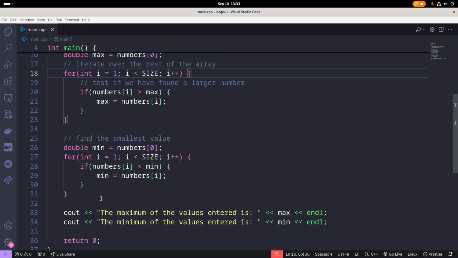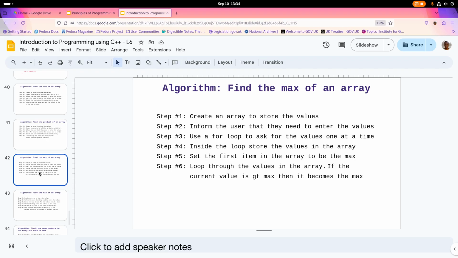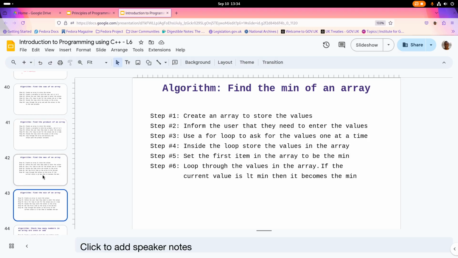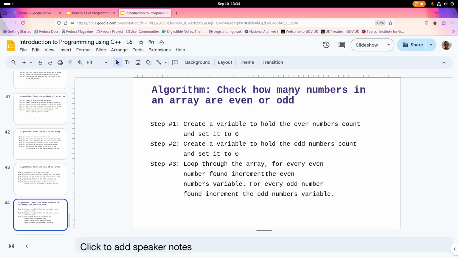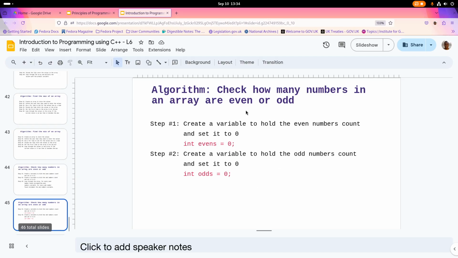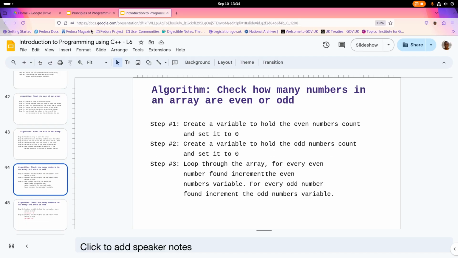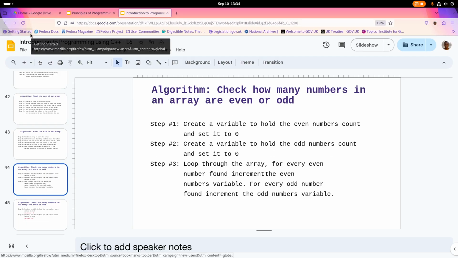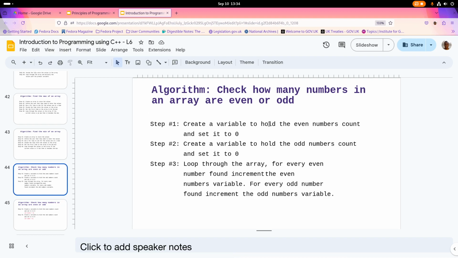All right. So I'll leave that there. And when we come back, we're going to look at one more algorithm when it comes to using a loop to find some value. In this next example, we want to find how many numbers in the array are even and how many are odd. Okay, so let me stop the video here, and when we pick back up, we're going to look at how to solve this one.